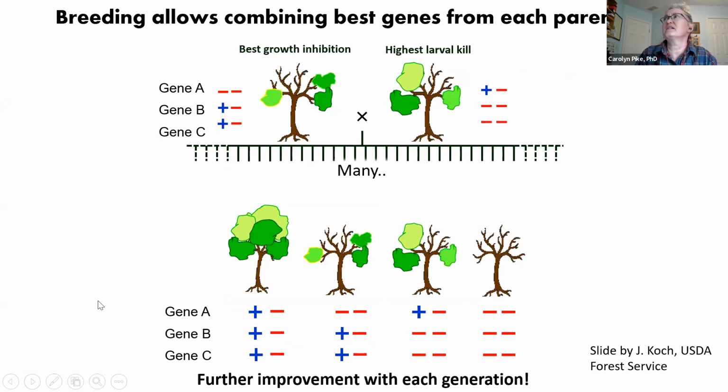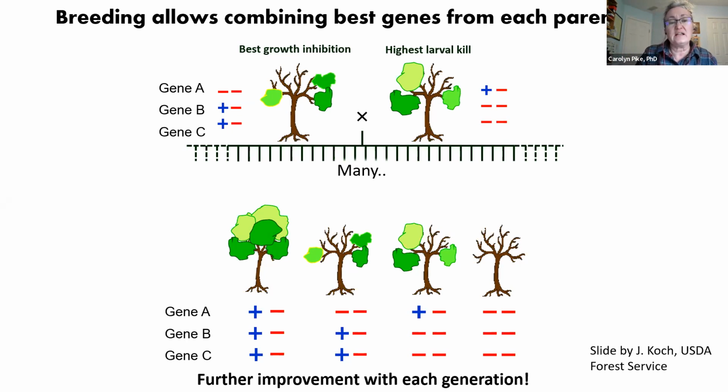Breeding is important because it allows you to combine the genes from each parent. This is a schematic that Jennifer Cook uses. So you might have a lingering ash tree in one forest that maybe has a couple of alleles. Those pluses are alleles. And another tree in another forest only has one allele. And they don't look that spectacular. But if you cross them together, you get a bunch of progeny, and then you screen those.